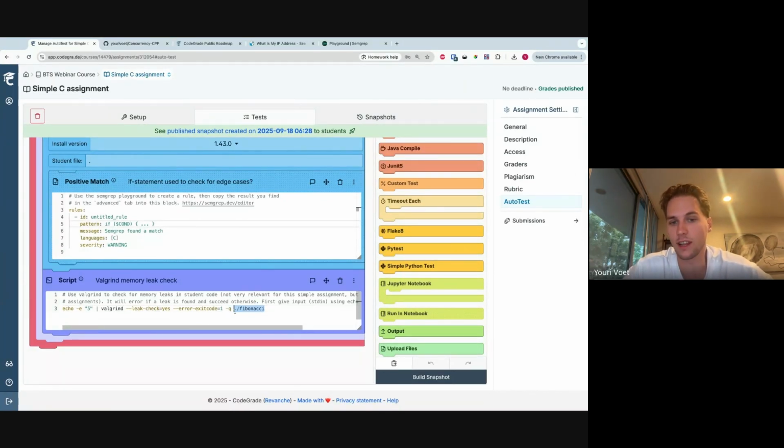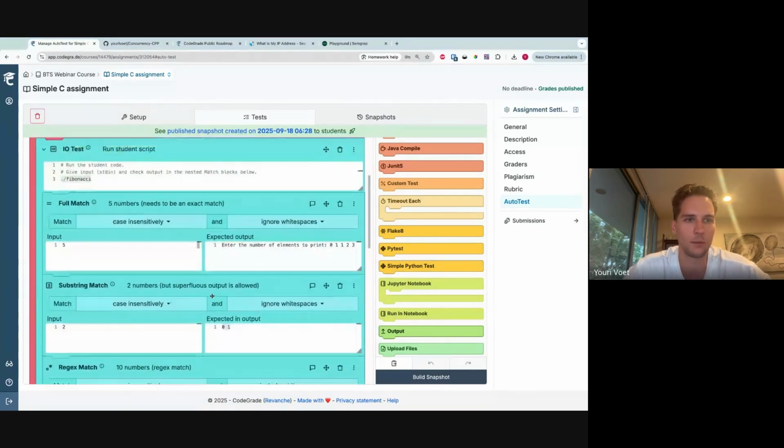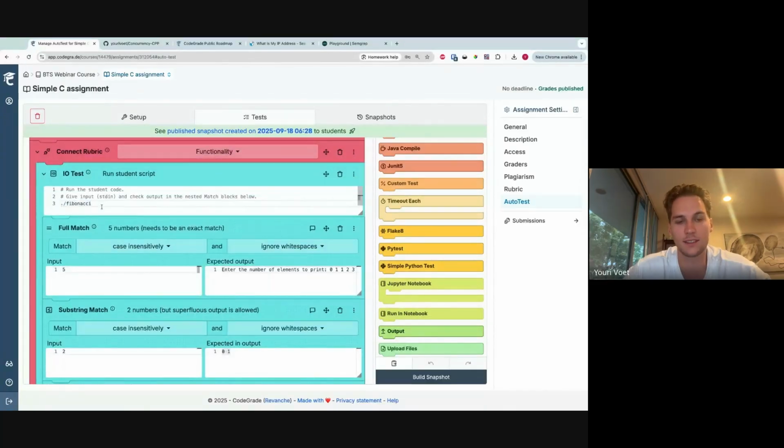So that's the easy way of how the script block behaves. It's important to know, if you have a program where you expect students to have a non-zero exit code, then of course you have to do some bash here to rewrite that to a 0 exit code. And the same goes for the input-output test. The input-output test will fail in 2 conditions. One, if the output doesn't match the expected output, but the other one is if the program doesn't exit with 0.